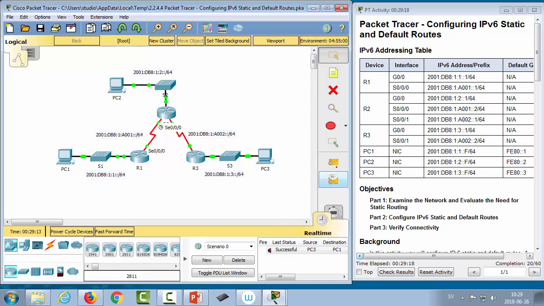What I did now was use the built-in send simple PDU function within Packet Tracer. I can pick the little envelope here, pick the source and the destination, and then I can see down here if the ping was successful or not. This is a very convenient way of sending pings within Packet Tracer. And now we verified connectivity. You can see that I didn't follow the instruction; that's something for you to do. You should also go do the configure IPv4 static routes. But for now, let's get back to the theory.